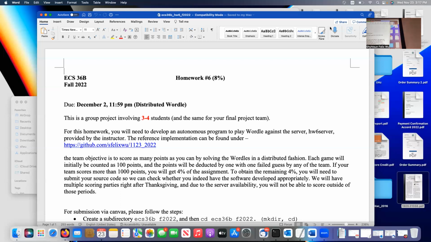And the other thing we will check is whether you have any kind of major plagiarism. We actually see that, so we want to try to get it out. Yeah, please.